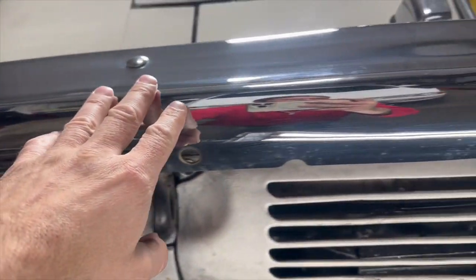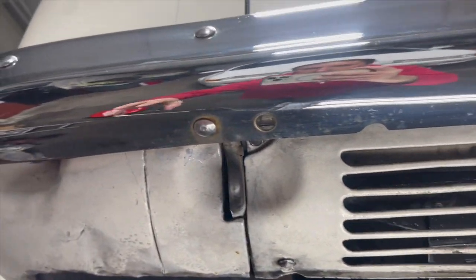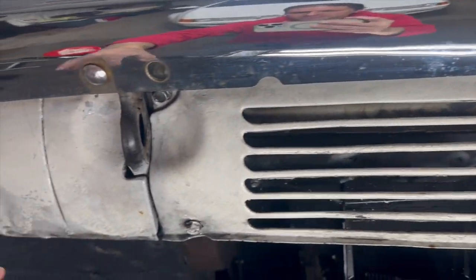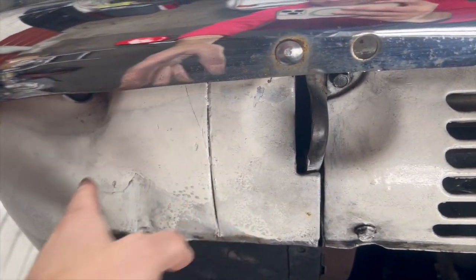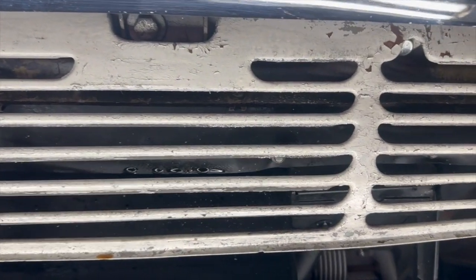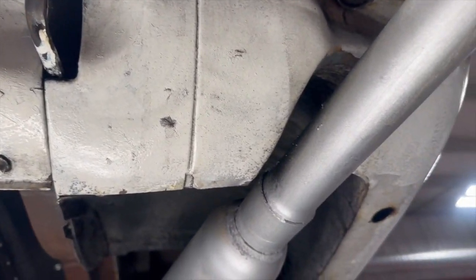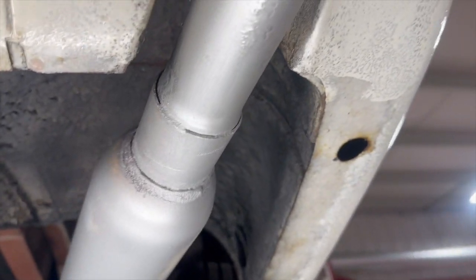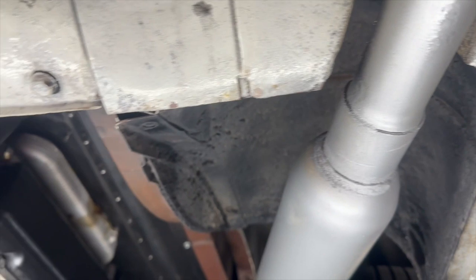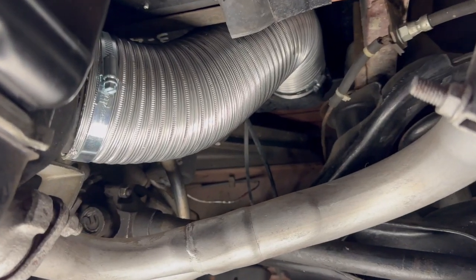Chrome bumper's in great shape. I probably could clean on that a little bit more, but anyway, it's all in good shape, not pitted or anything. All the chrome finish is in good shape. You can see the paint's not perfect down here low. A lot of times painters don't get down low and finish things off real well, but it's not the greatest paint job in the world anyway. It presents well on the top side, but you can see all the metal is really good. There's nothing that I saw in the way of corrosion anywhere in this thing. You can see the framework and all the floor pans are just the same way.